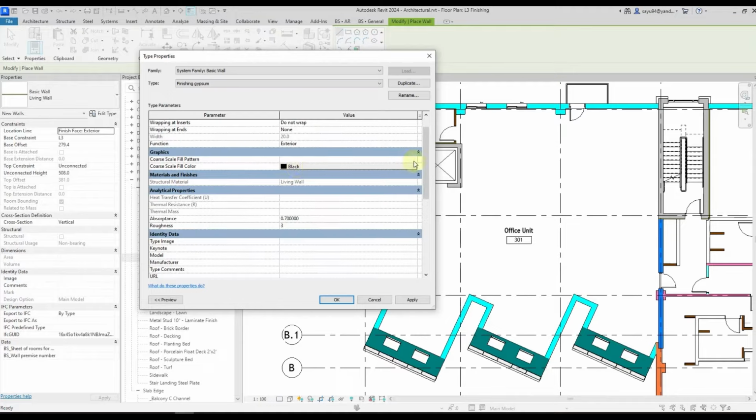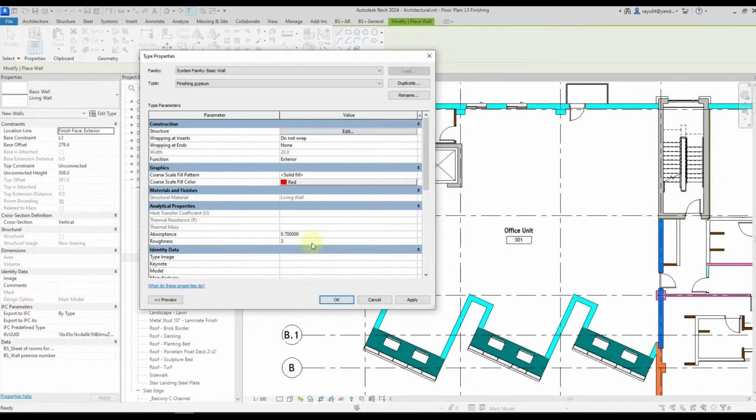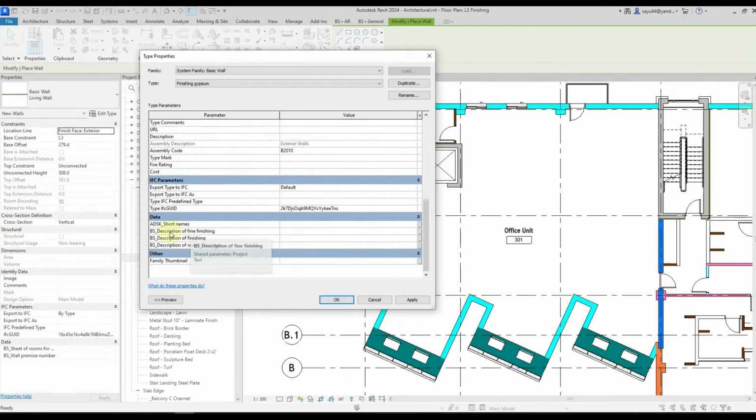Let us, for the details, specify a color. It's needed to make clear which finishing is going to be modeled. That's what we've done. Now let's move on. To fill in the parameters, we see 4 parameters here, each of which we need to fill in one execution format or another room's finish sheet. The parameter ADSK short names must be filled in. We have to fill it in according to the way we have it in the settings.